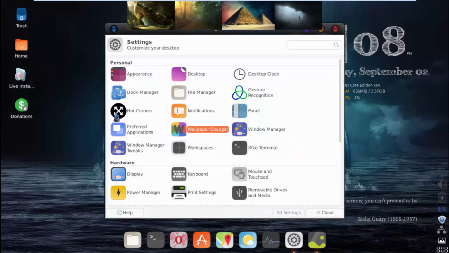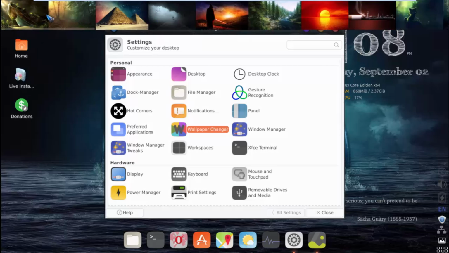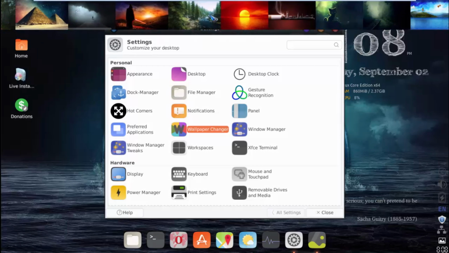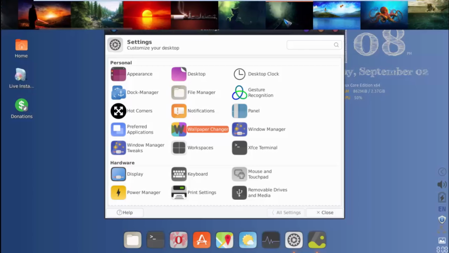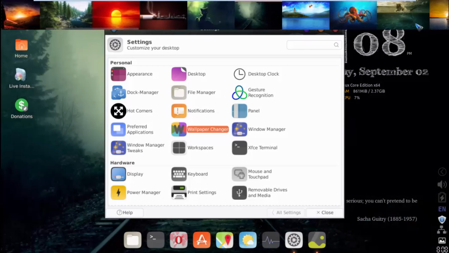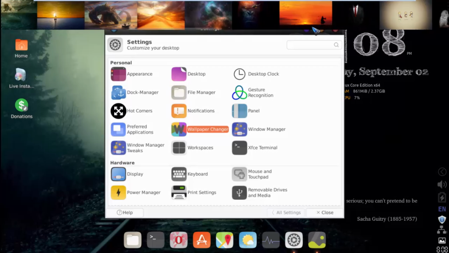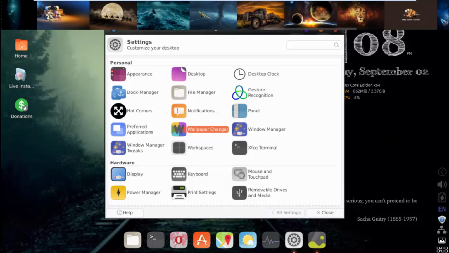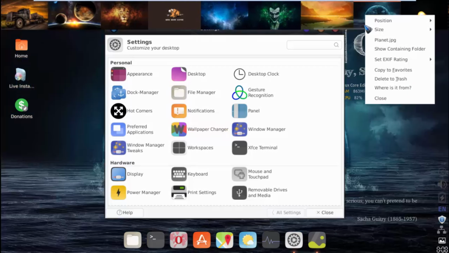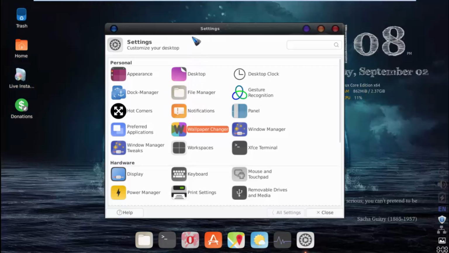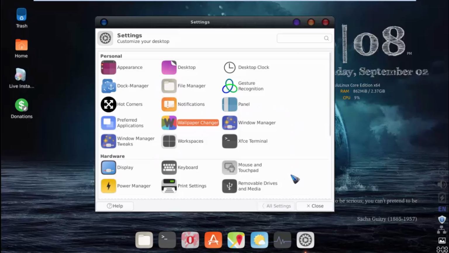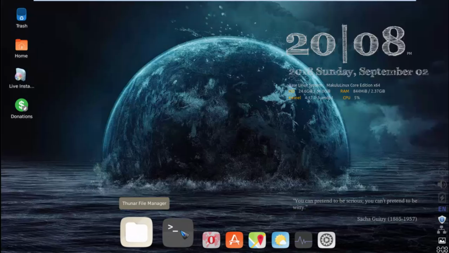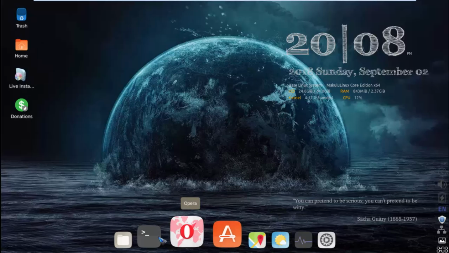Wallpaper changer from here will do exactly what that one did. It will just bring up the actual wallpaper changer, and there again you can select a different wallpaper. Okay, I really like that. Where's that planet one? Let's put that back there again. I really actually like that one. Okay, so if we just open here, I want to get to Opera in a bit.